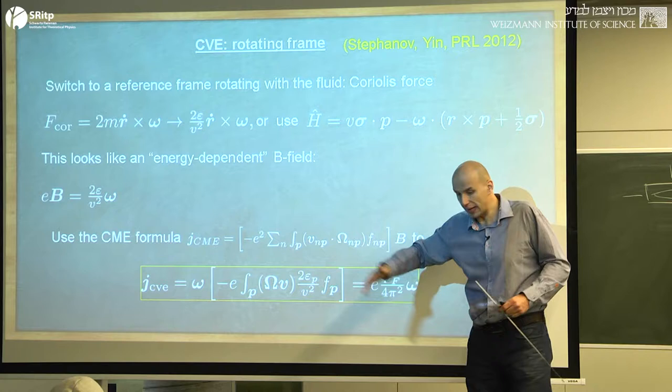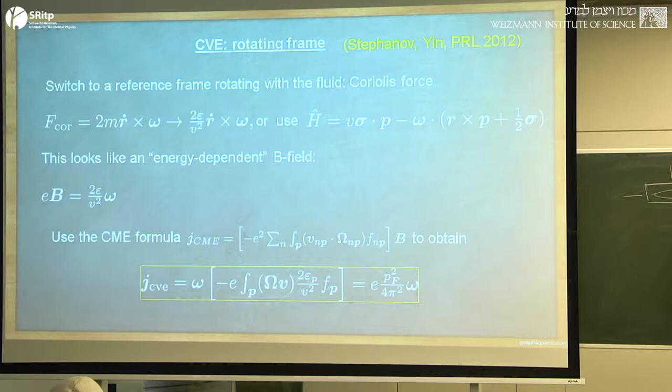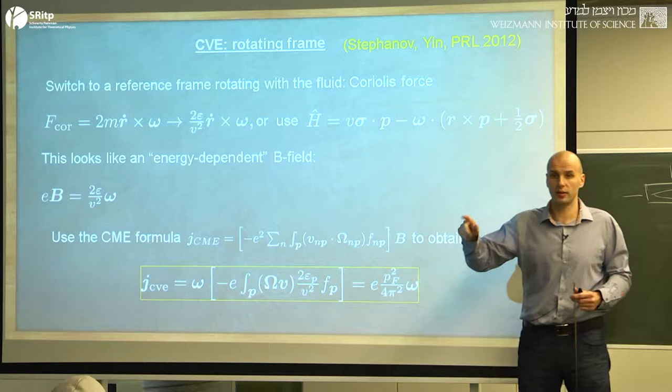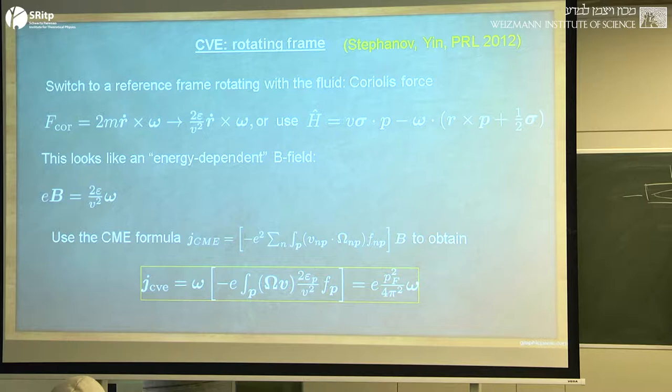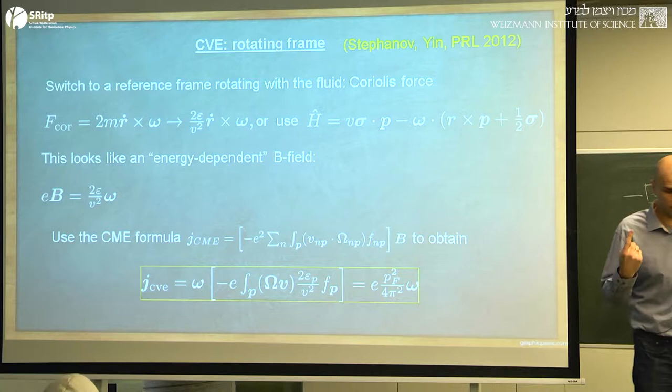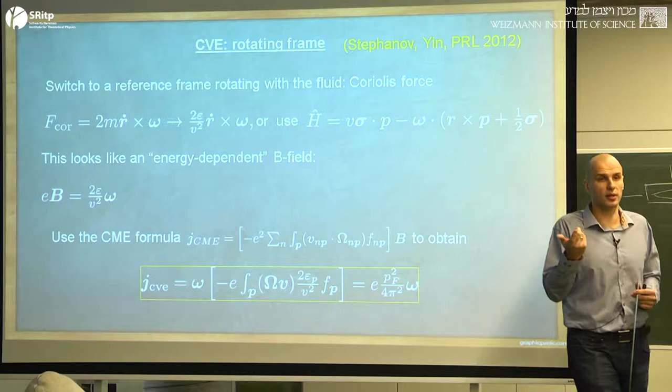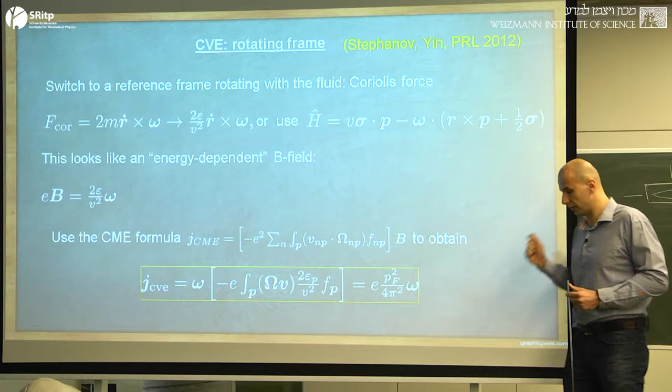So there are two ways to approach this. We can consider this problem in the rotating frame where the fluid is stationary, but there are these centrifugal forces and Coriolis force, or we can consider it in the lab frame. If you consider the current that flows along the direction of rotation, these two frames should give the same result. The current will not change. In this case, let's do the rotating frame example first.